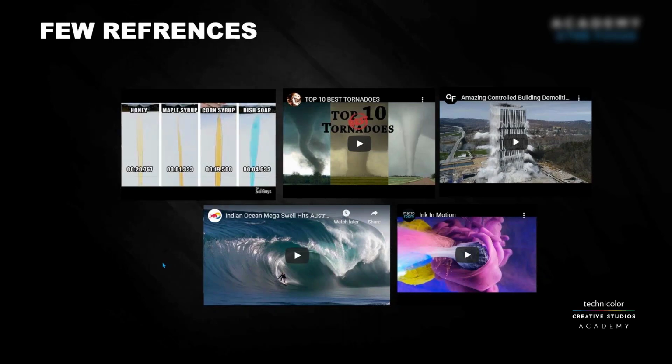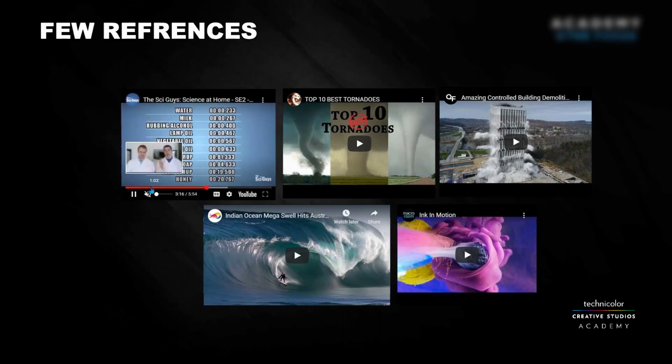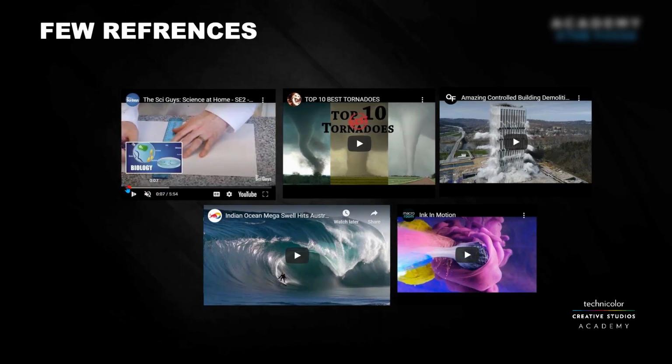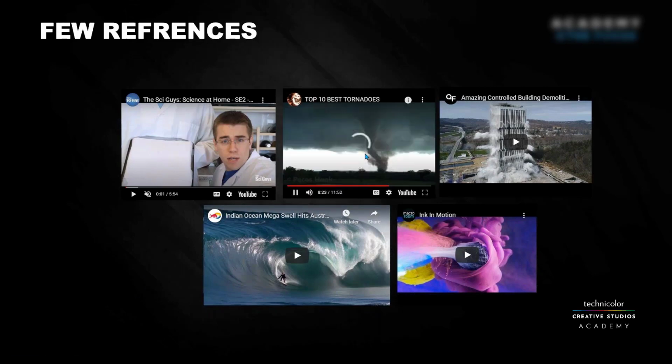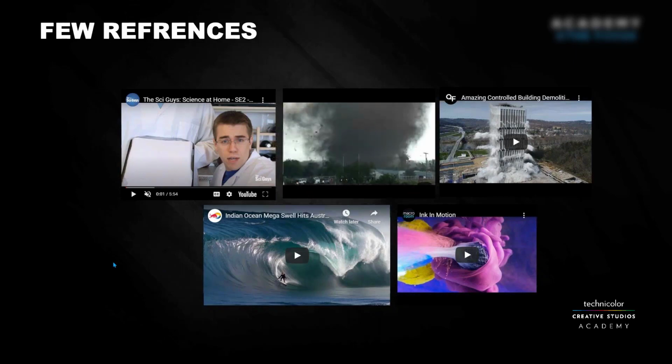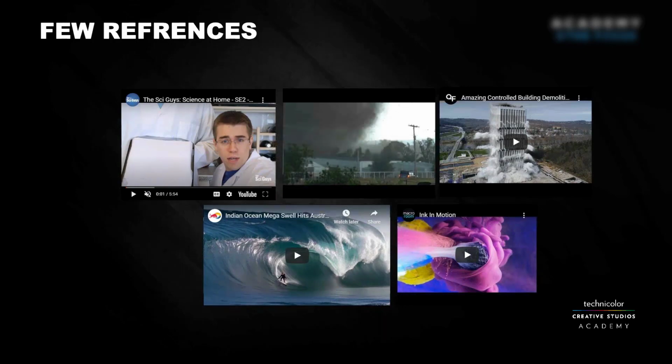And if we get a brief to make honey, we should try to collect as many references as we can and make it look like honey. We have to keep an eye on the references and try to match the physical parameters of those objects. Here you can see a tornado. You can see how it reacts in real life, and then we should try to recreate that, and we should get the motion correct based on the physical properties of the object.